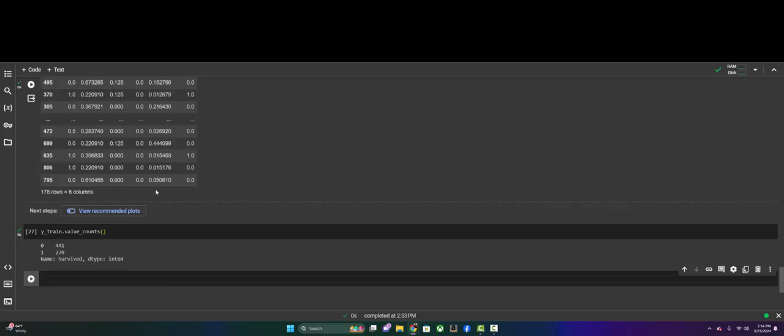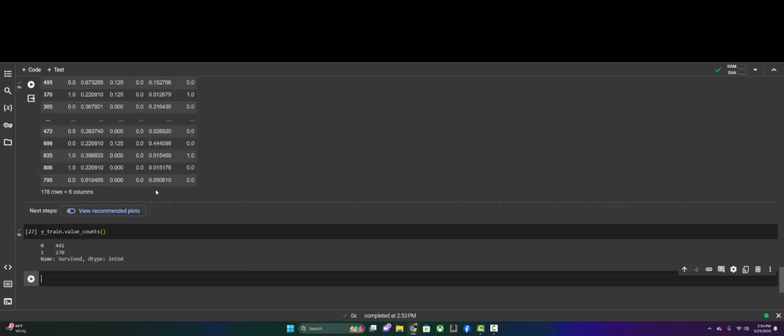So what does that mean? Well, if we're just looking at model accuracy, if we're trying to build a model that's as accurate as possible, when you're testing it, well, if most of the data is not survived, how do you make an accurate model? Just try to predict as many as you can that are not survived. However, we want it to be more balanced than that. So because of this, we would need to balance the data set out, or it would favor the majority class. It would be really good at predicting that you didn't survive, but it wouldn't be as good at predicting that you did.